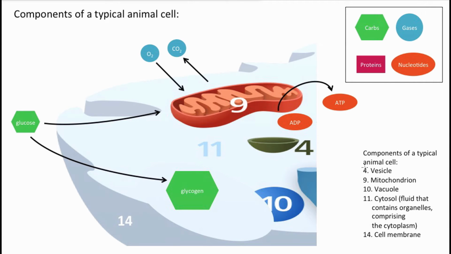Take a moment to look at the features of the cell that I've kept on my model. There's a vesicle, mitochondria. I don't really need a vacuole. The cytosol, that's the cytosol, and here's the cell membrane. So what I want to do is introduce you to some of the different classes of biological molecules, and I want to do it by looking at the function of the cell. So you know, for example, that the mitochondria, it's all about energy. Where do we get the energy?